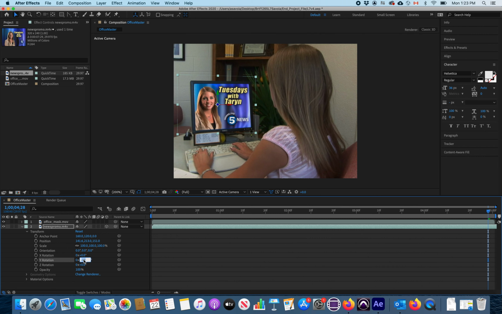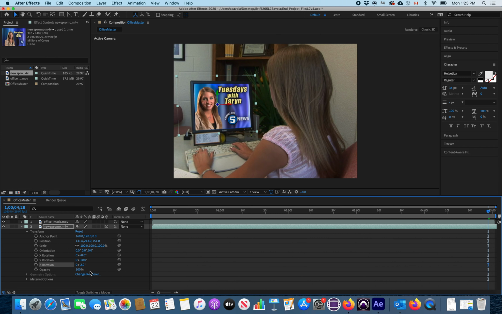You can just type in there, hit negative, -10, and click off. You can see how it rotated a little bit. Then we go to the Z rotation and rotate that too. If you go to the left, it's minus, right? We'll rotate a little bit to line up with that parallax. -2 should do it for the most part.